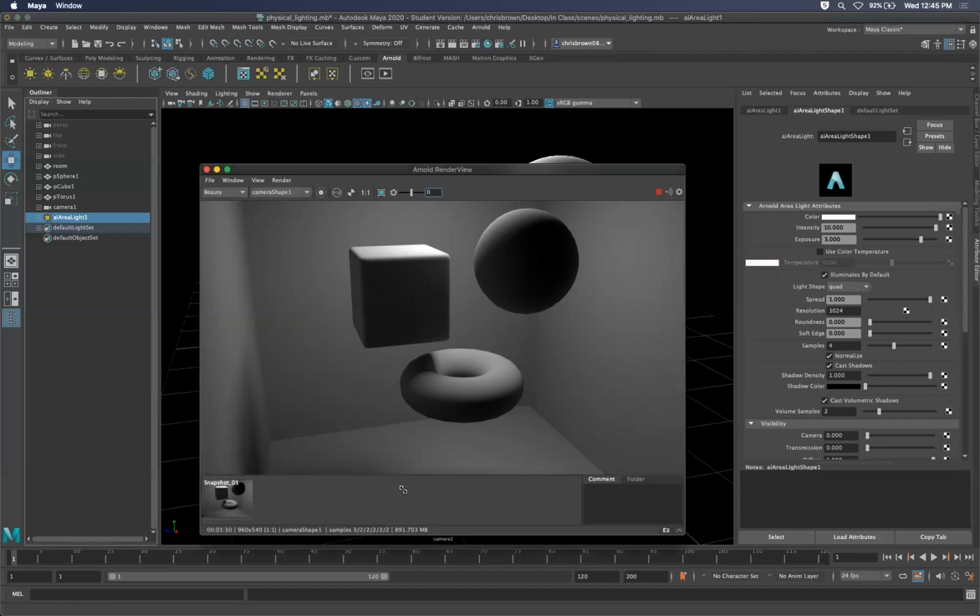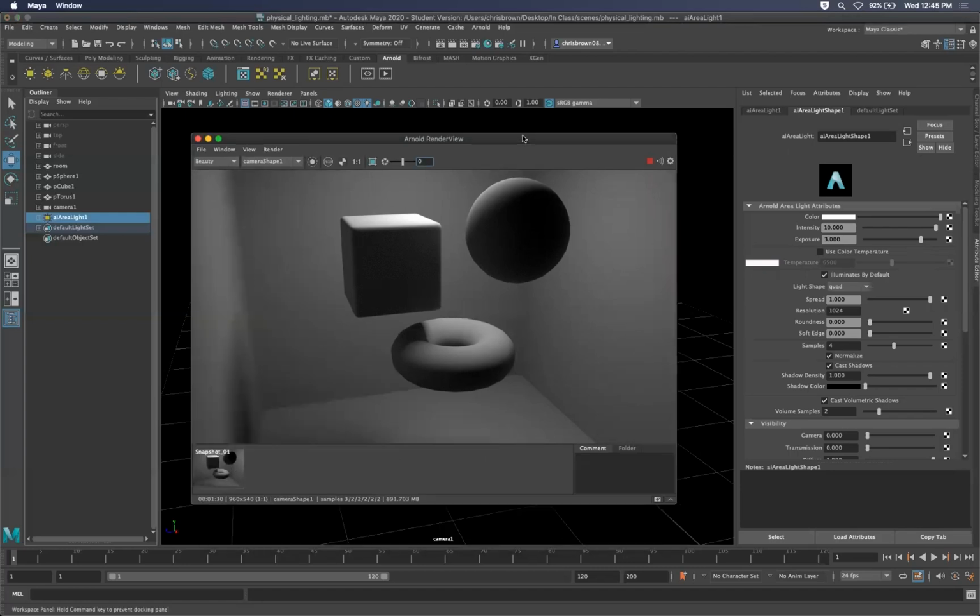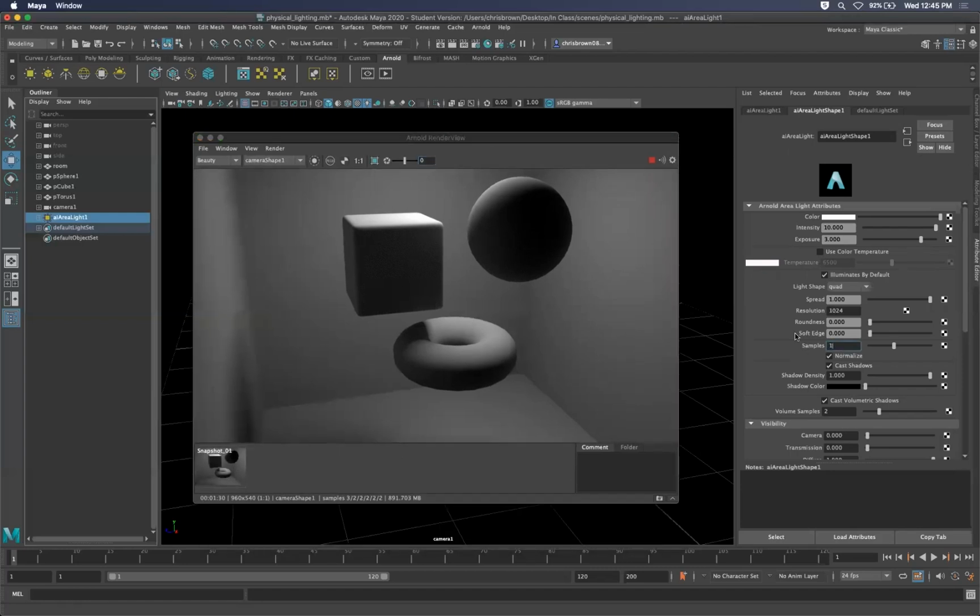Here, let me snapshot this. You can see it takes a little picture of it down there. And I'll set these samples back to 1, let it render out. Should take less than 30 seconds. Maybe a little more this time. Seems to be taking longer than that, but anyway, we'll still compare the two, the rendering time and their quality.